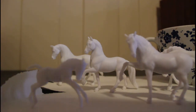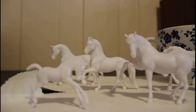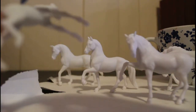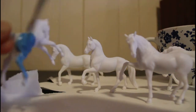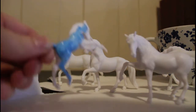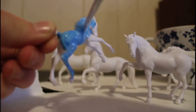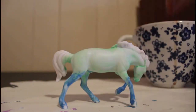How about we start with blue? Do you think that will be a good color to start with? How about we make an all-blue foal? How cute will that be? Just an adorable little blue foal. This is actually a really nice blue. So as you can see, our first layer is already dried.